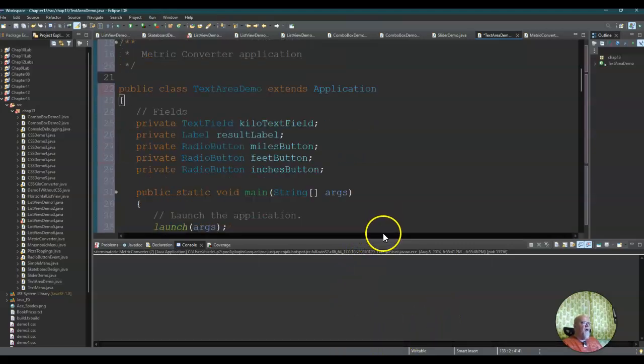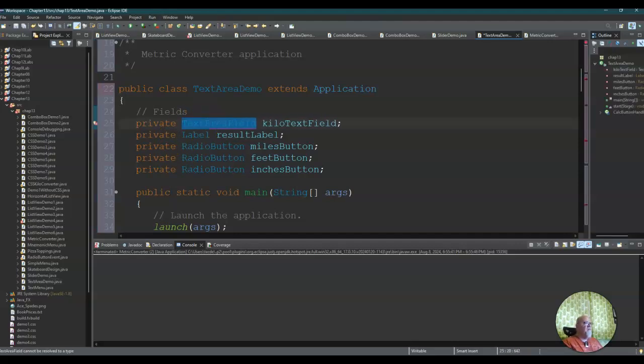So, where it says private text field, kilo text field, let's change that to text area. And when we get done, notice we got a red squiggly line. We're going to have to hover over that red squiggly line.